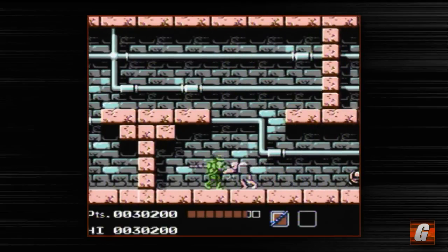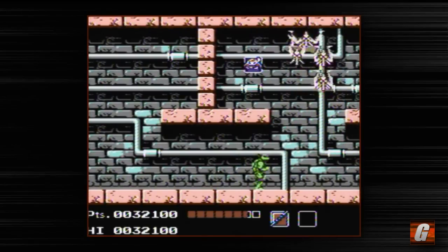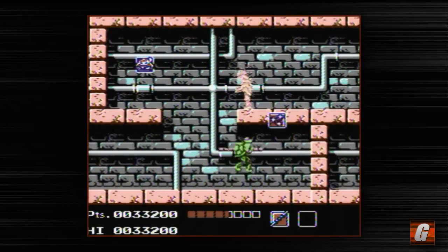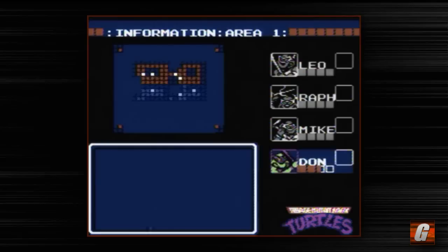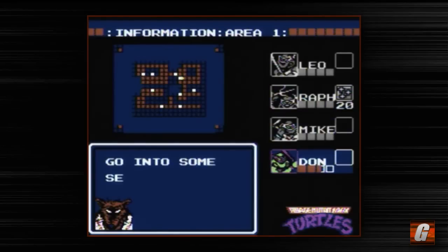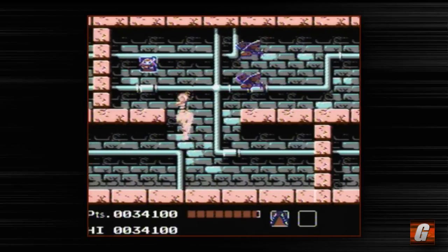Now what's funny is they actually use the sort of art from one of the older comics on the front cover of the game, if I recall correctly. But the game itself is actually, I think, based on the cartoon series.